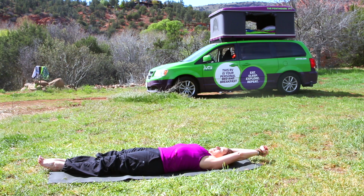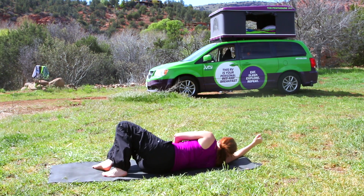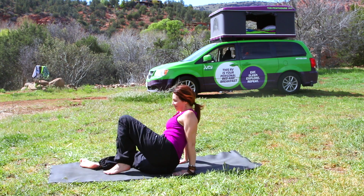Stretch out through your arms and legs. Take a big breath. Bend the knees, rolling off to your right side. I can't tell you how energized I felt from being out in nature, especially in Sedona.